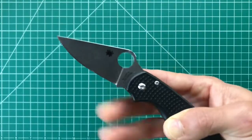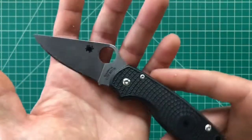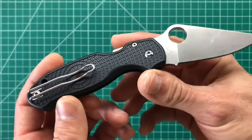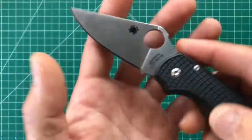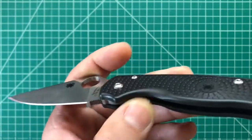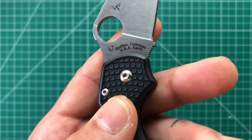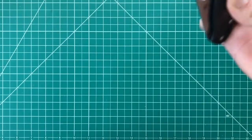And what that's going to be about today is this guy. That's right, folks. I know some of you have been waiting for this one. This is the Para 3 Lightweight from Spyderco with BD1N steel, and of course, the lightweight FRN handles. This is made at their Colorado factory, so USA Earth, Golden, Colorado.